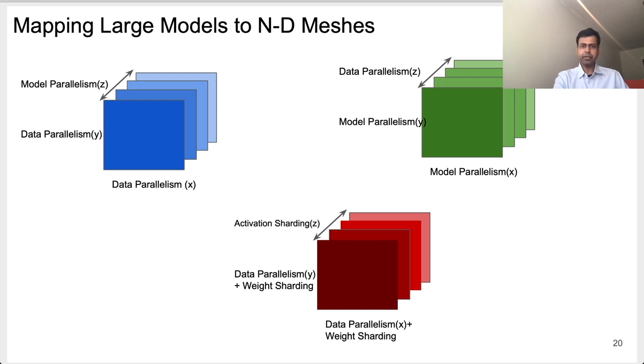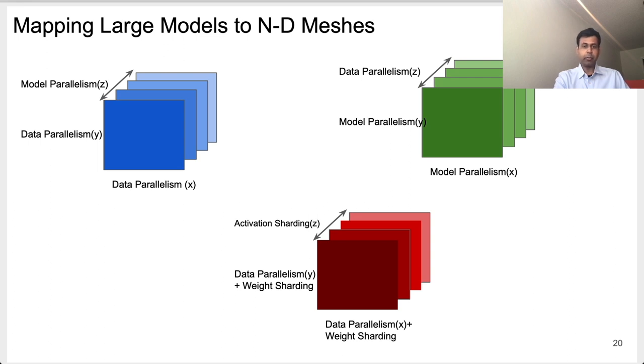If you want to scale out, we could use a single dimension for data parallelism or potentially a subset of dimensions for data parallelism and the remainder of dimensions for model parallelism. So model parallelism would be across a larger number of workers, enabling a much larger model to run. A more interesting scheme that we have been using is to have mixed mode where activations could be split on a subset of dimensions of the n-dimensional mesh, and weights could be split on the remainder of the dimensions.